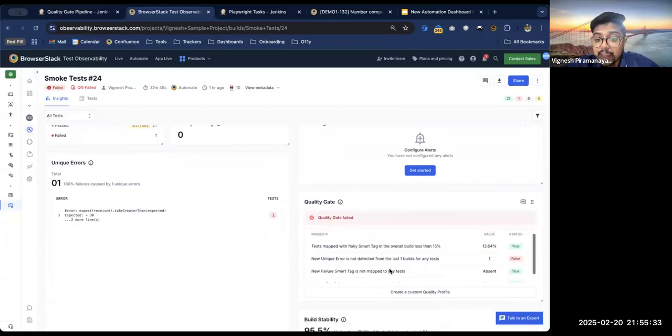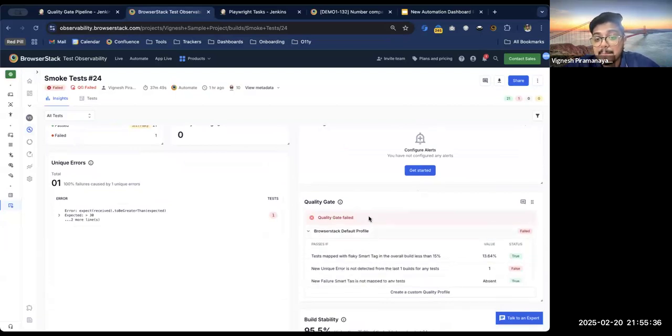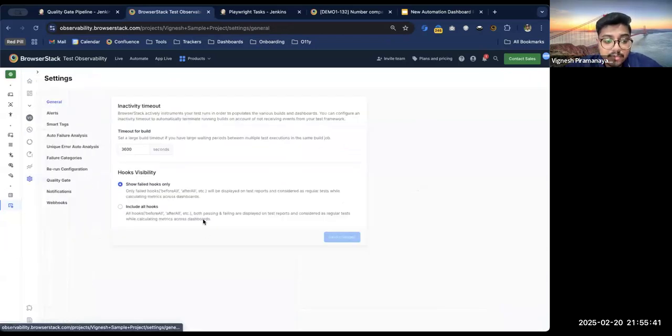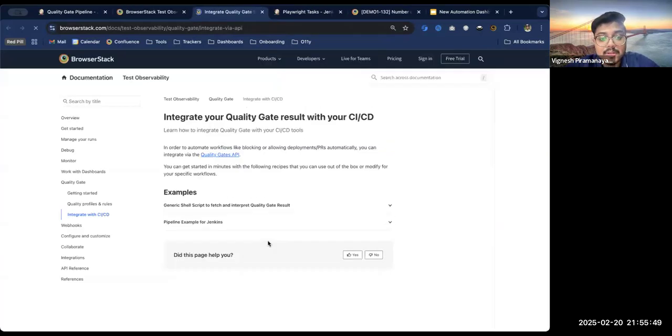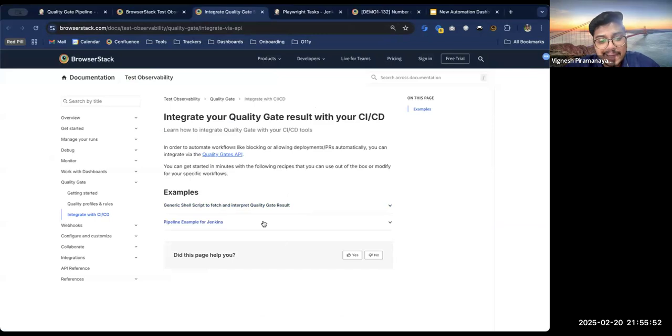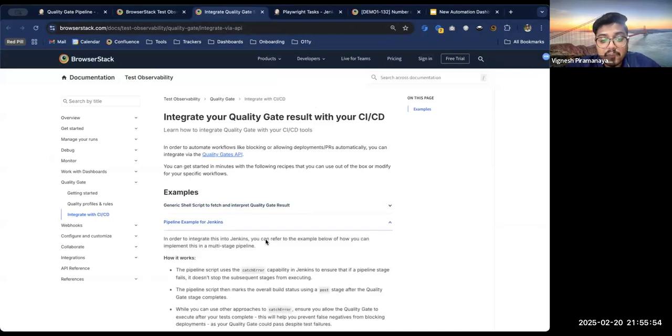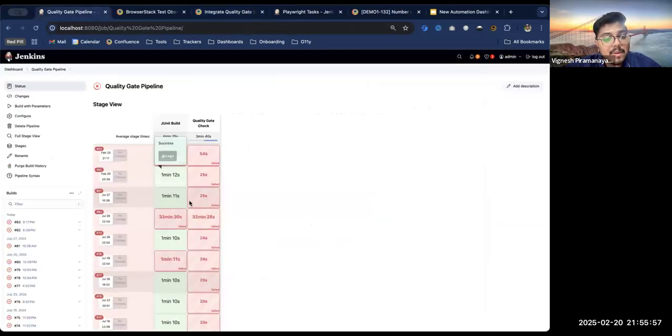What's even more useful is the ability to actually pass this information back to the pipeline, right? Or back to any tool that you want. So what the new dashboard offers is the ability to integrate it via either an API or a webhook. And you can take this data and basically plug and play into any tool that you want. And I can give you an example of how this looks in Jenkins, right? Of basically maybe you have a build where the build passes, but the quality gate check fails, right? You wouldn't want the build to let you through and maybe deploy code without actually having performed that check.